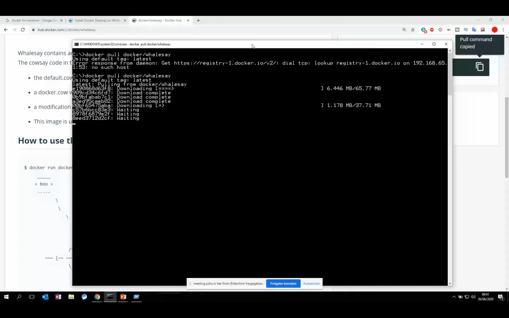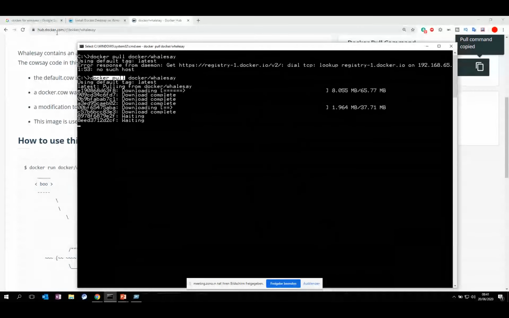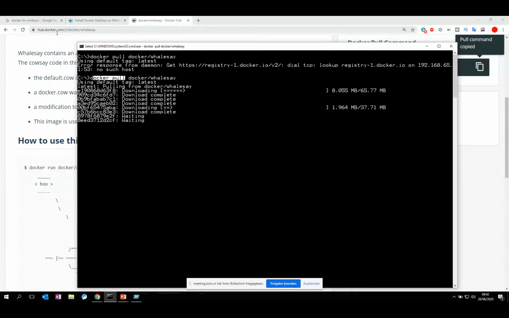So I'm pulling the Docker image from where? From hub.docker.com. What is hub.docker.com? Hub.docker.com is the most common repository that is used by several developers. Are there any other repositories around the world? Of course there are. There is a Microsoft repository as well. We call them Azure repositories. There's an AWS repository, but most developers use hub.docker.com unless they are enforced to use Azure repositories or AWS repositories for the purposes of compliance and internal regulations.